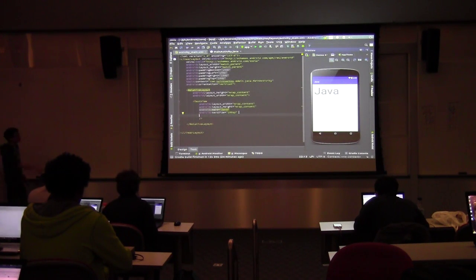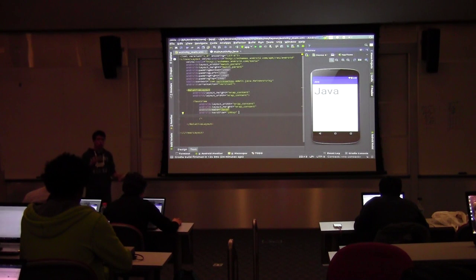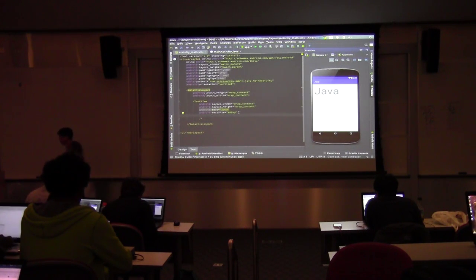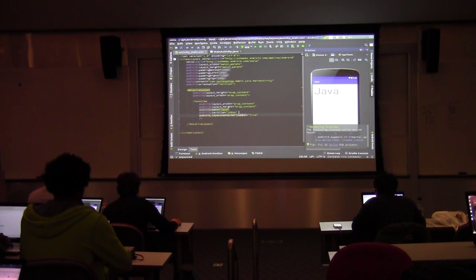But the other problem is, like we said, we wanted this centered in our display. So I need to declare a parameter that'll let me do that. In which case, that has to do with our relative layout. So in this case, since it's nested within a relative layout, I can declare its layout like this. But I've got a problem.